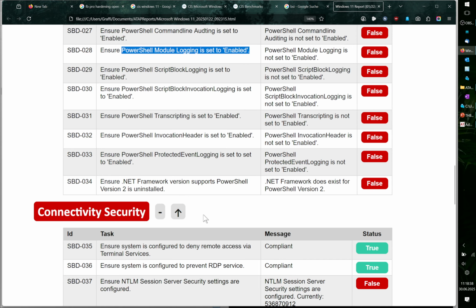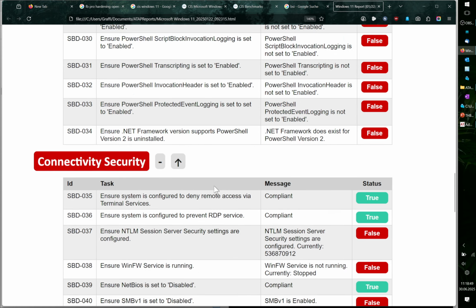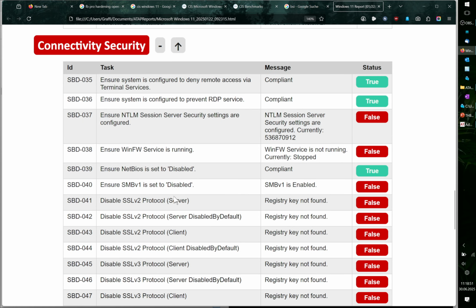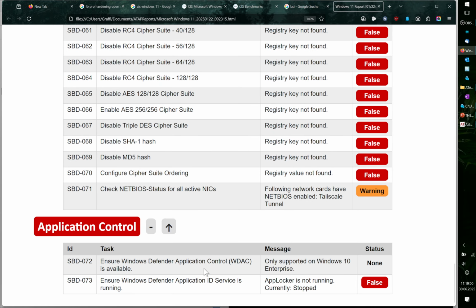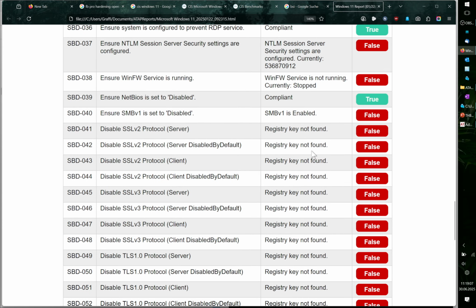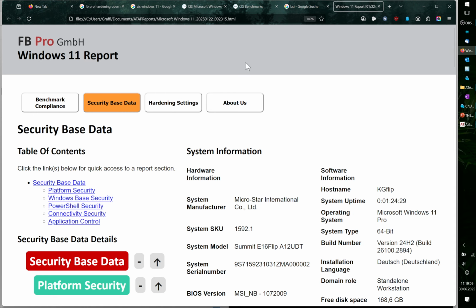Basically, it's about configuration management. So, which configurations have been chosen for this machine, and are they according to recommendation or not? And typically, the balance is really security versus usability. So, very old file sharing, Windows sharing, is enabled. Old SSL protocols are enabled. Even the null cipher that's not encrypting is still enabled. What else do we have? I think that's it. Let me just see if there's something else.